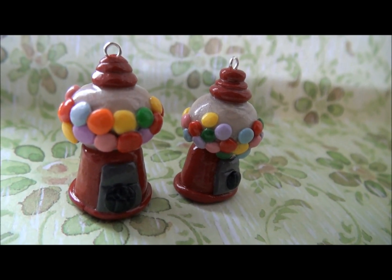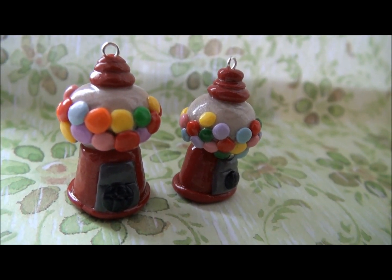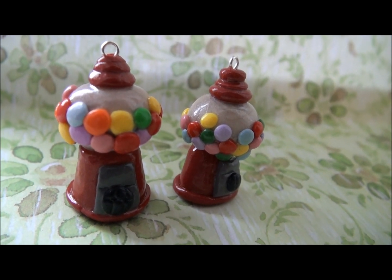Hey everyone, it's Pudding Fish Cakes here, and in this video I'll be showing you how to make this gumball machine charm out of polymer clay.